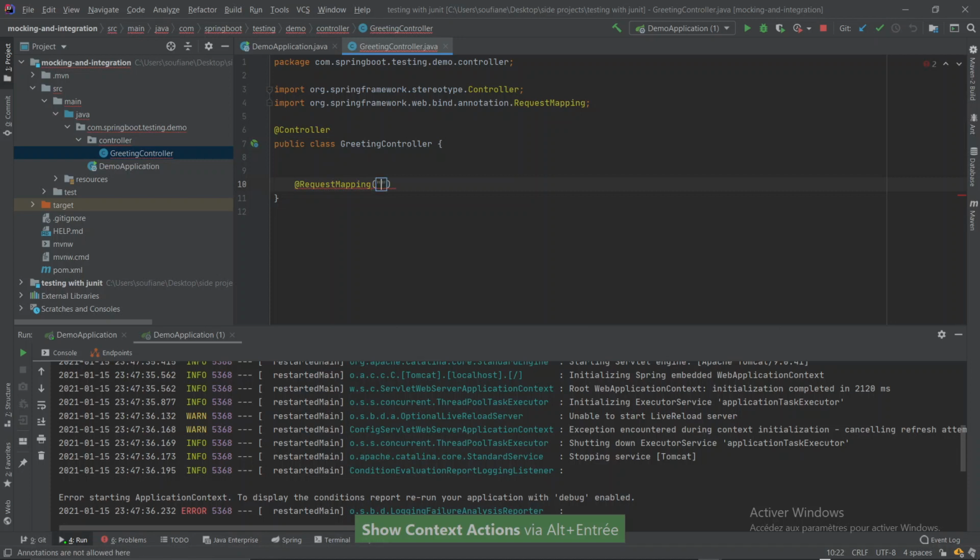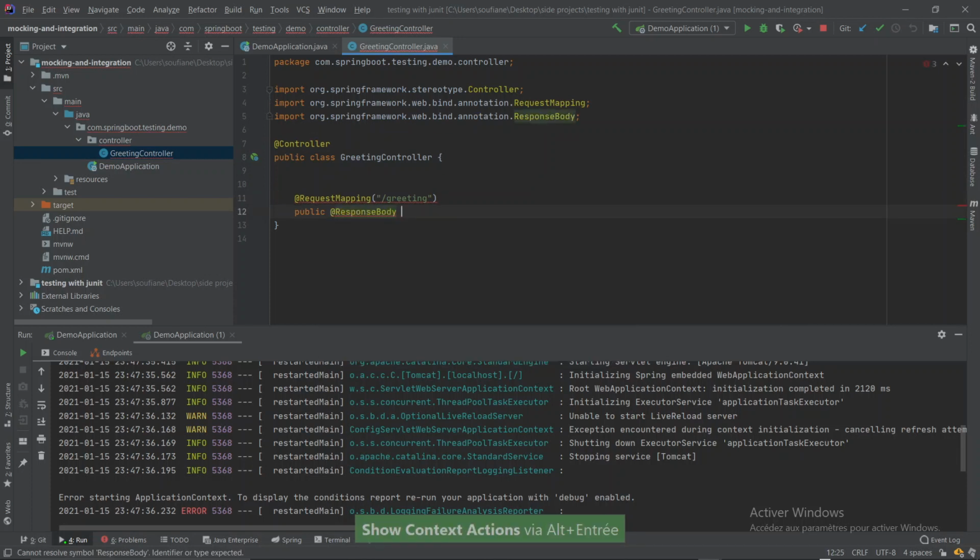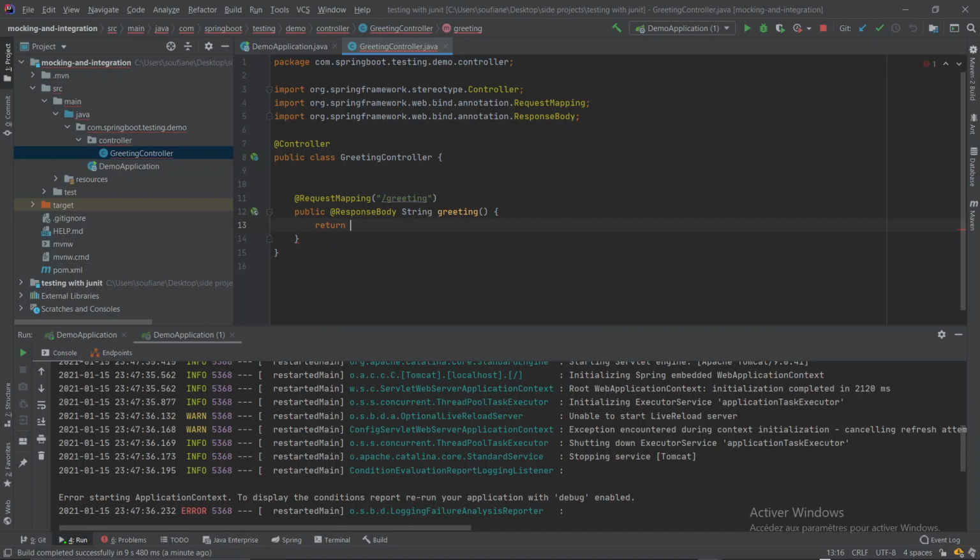And request mapping is very general. It's going to accept the GET request, POST request, DELETE, PUT, everything. And we are going to have here a response body, and it's going to be a string, and it's going to be called greeting. And here we are going to return something.